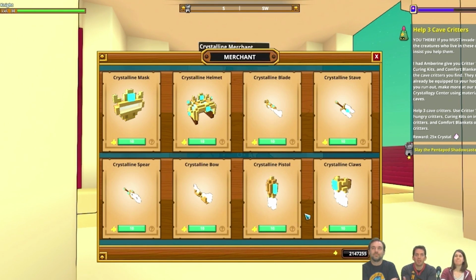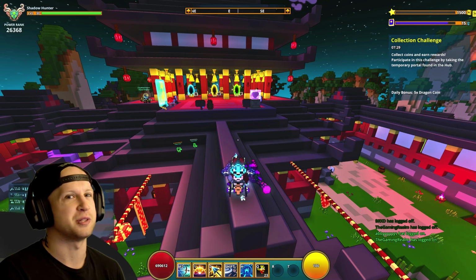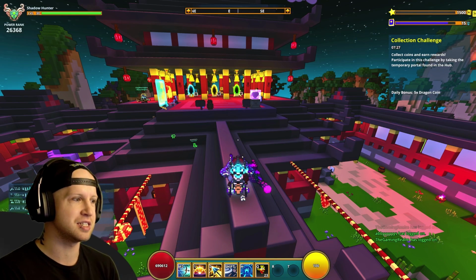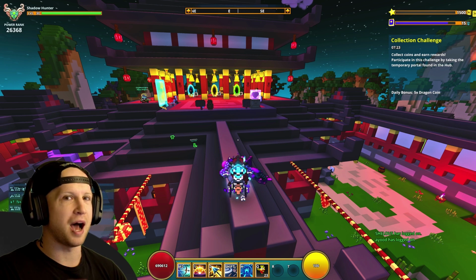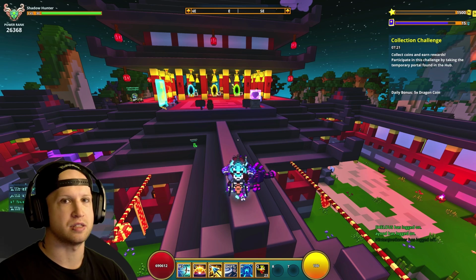But the devs confirmed when they were doing their live stream that that was not a placeholder price, that the crystal gear in fact was going to be worth 10 flux each because they want other players to have access to it. Now we'll talk about the ramifications of this a little bit later, but you're going to be able to buy the gear as soon as U8.